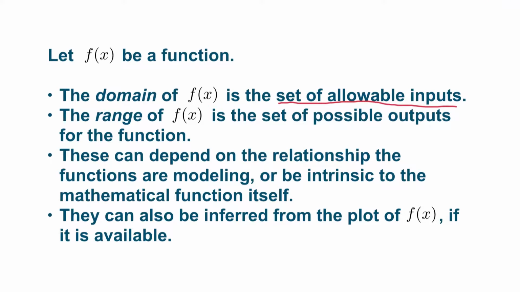The range, on the other hand, is the set of possible outputs for the function. And this, I think, is harder to determine. For this, you really have to understand the functions very well. It's not easy to be able to say, for example, oh, well, I know I can definitely get this output, or definitely can't get this output. You need to actually know something about the inverse function, which we'll get to later. But in general, the range, I think, is a trickier question. It's a bit of guess and check.